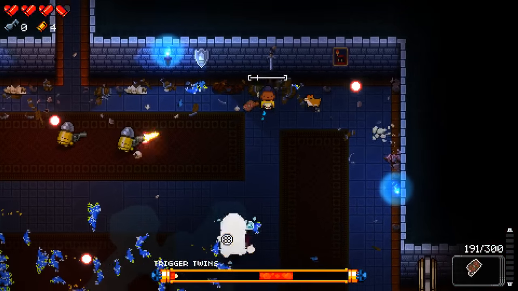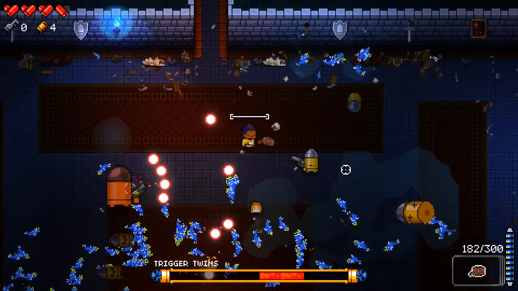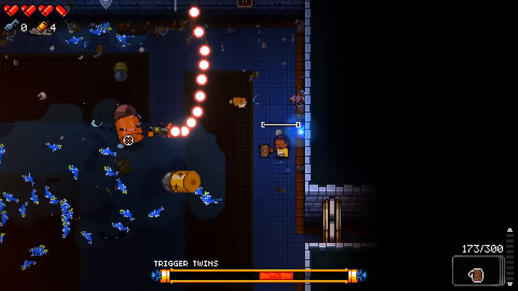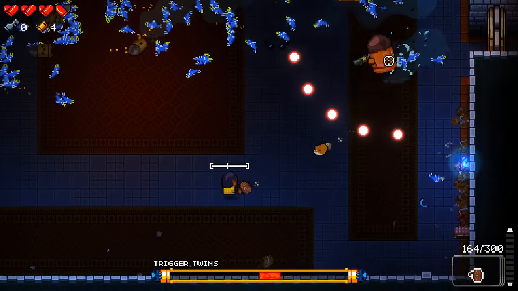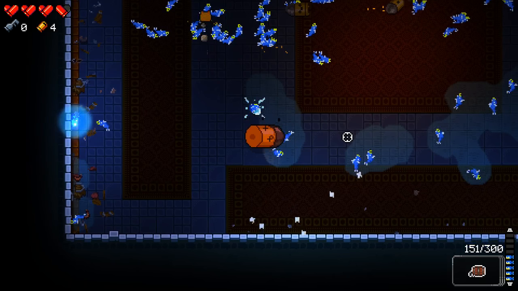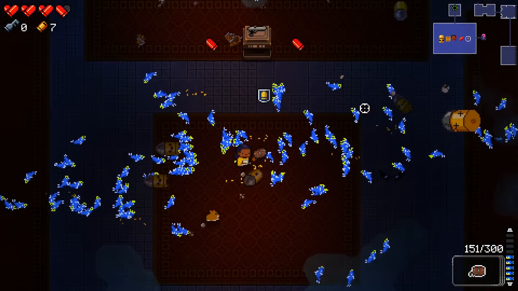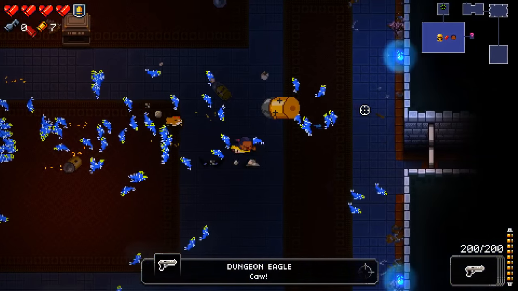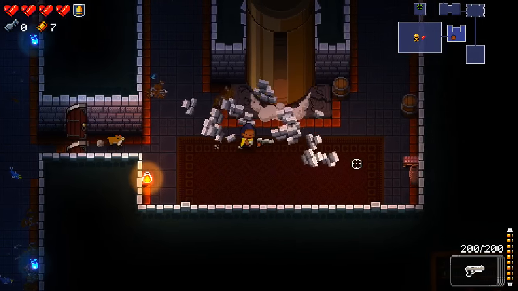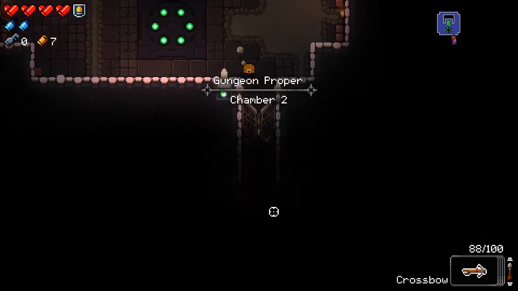Damn it! Oh, I stopped dead short of dodging that. Oh man, I would have gotten away with it as well. Dang it. Oh well. Thankfully we got an HP up from somewhere else. Dungeon Eagle. I go back to my crossbow? Maybe. In fact, I think I do.